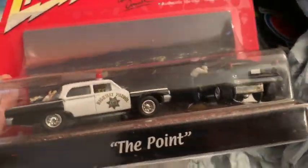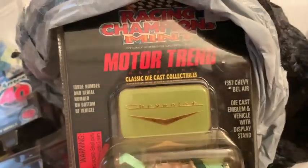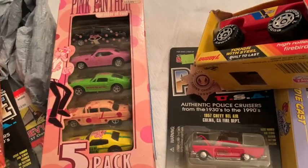Some of these have to be worth something. Oh, that's an awesome Chevy. I'm not a car person, but the price was right. Johnny Lightning — no idea who Johnny Lightning is. There's just a couple more. I should probably list all of these today because they're taking up a lot of space in this big bag. Oh, this one is like an oversized one compared to the others. We shall see.